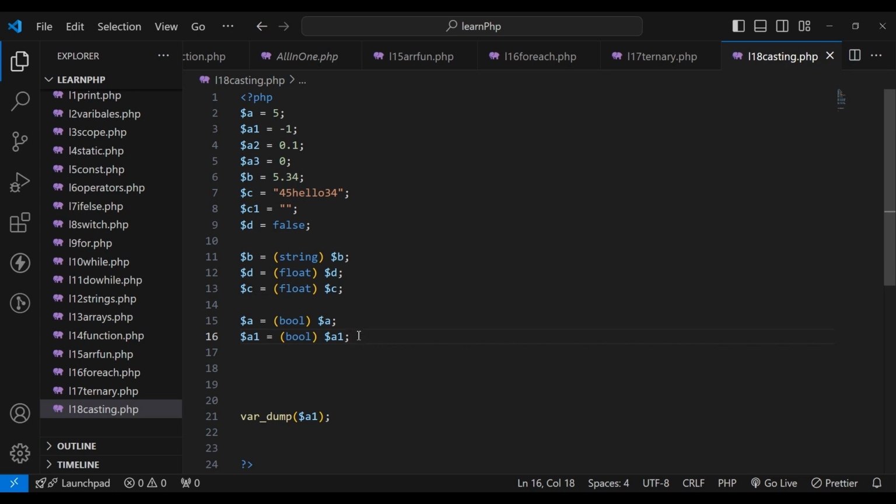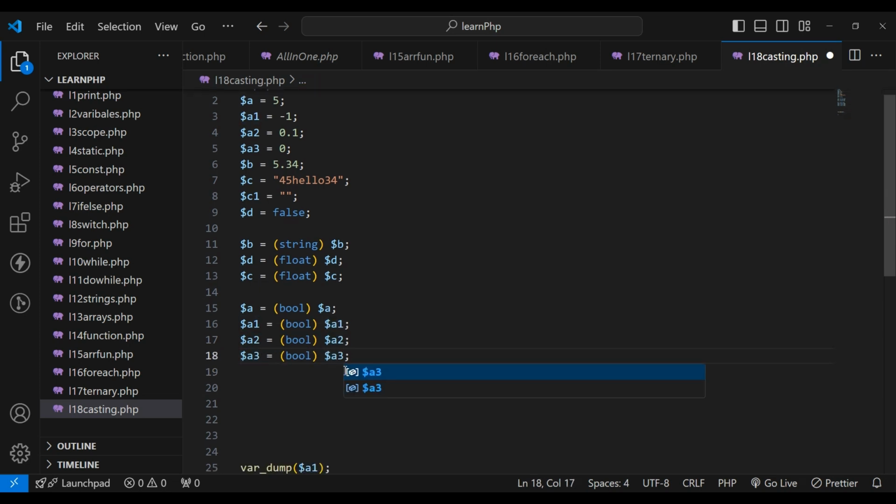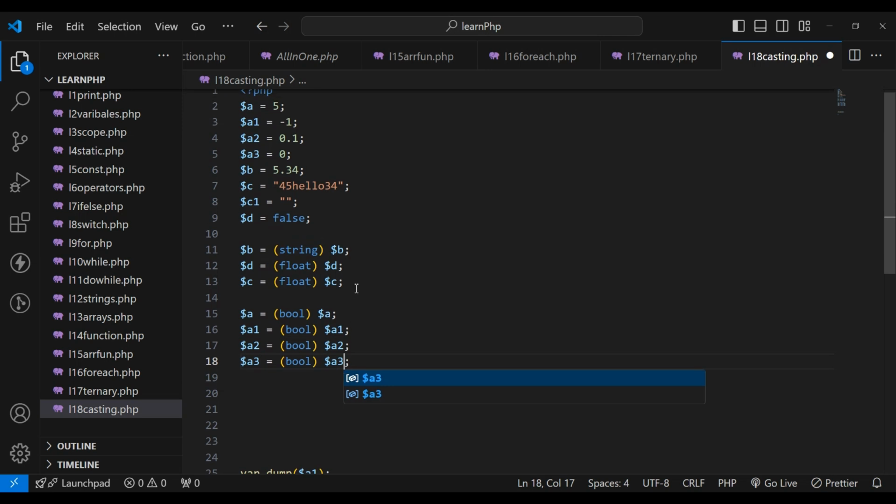So let me convert a2 as well. So this is a2, and let me convert a3. So let me convert strings. Let me convert b and then strings c and c1.